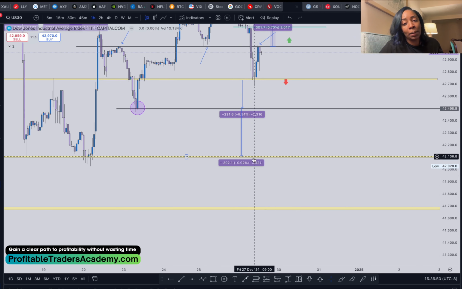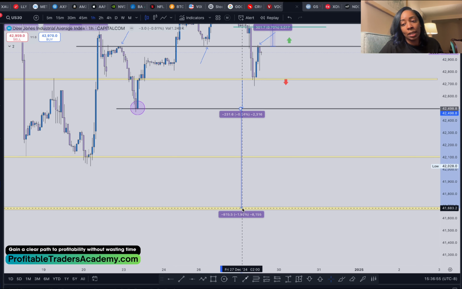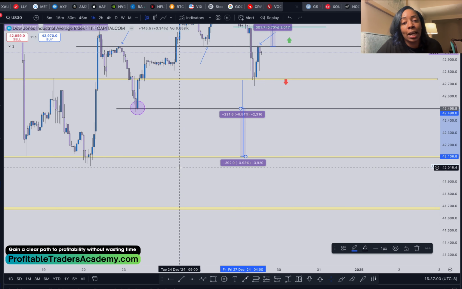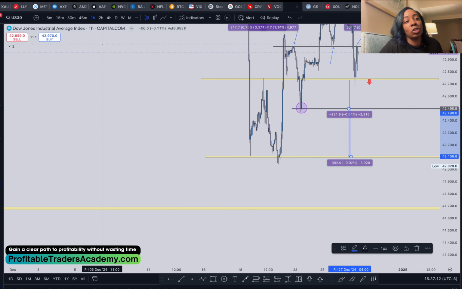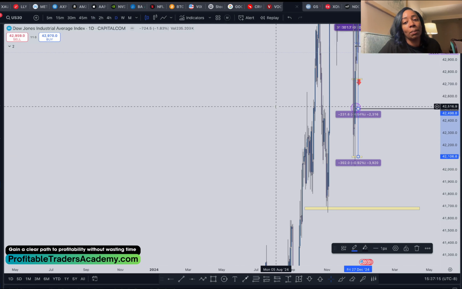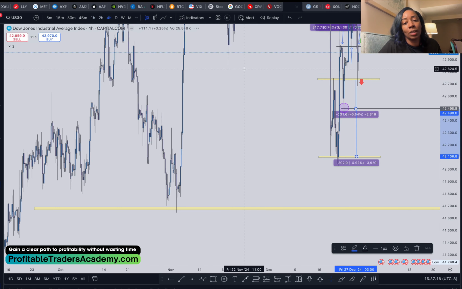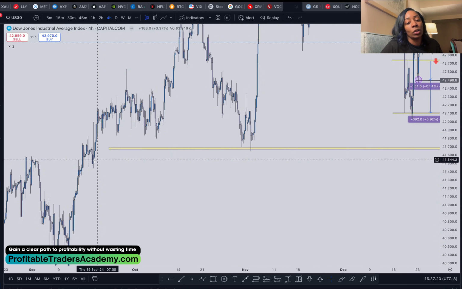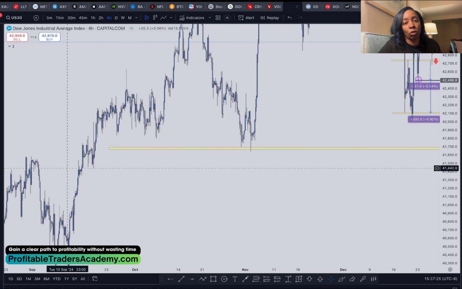And you can round that up, and then the next zone could be down here at 41,683. And if for some reason price was to continue to push down, because we have seen moves inside of US30 be 1,000 points or even more, then what I would do is basically just go back to the higher time frame. I would say the daily, but like H4, let's go to that, the H4, and then look for other areas where I would want to draw levels. So basically just looking for support and resistance levels, and then just continuing to draw structure.